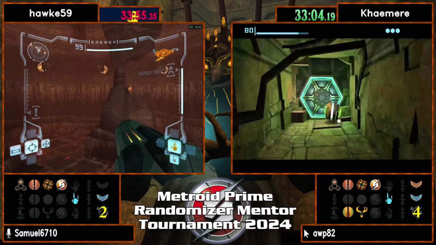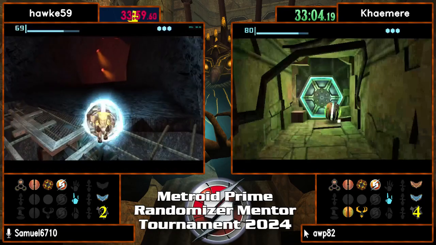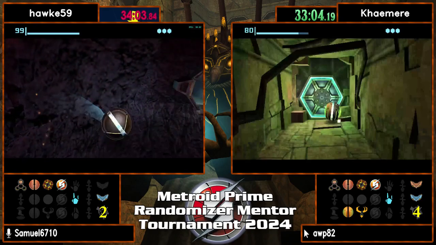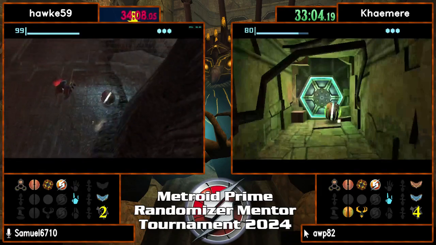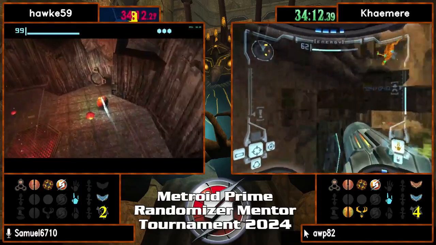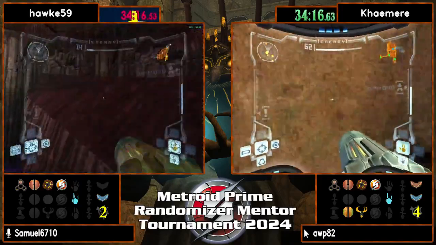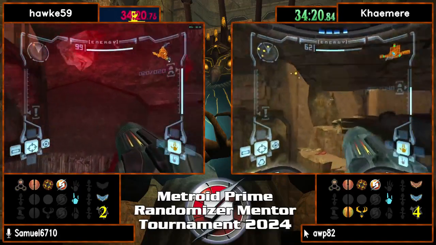So let me review. Now that we have Spider Ball, Spider Ball just allows us to activate the slots. If we find Boost Ball, we could end up having... Well, I guess we need supers. Is the idea of Crossway having something important. And yes, we need Spider to get out of Thardus. Getting into Thardus, we don't need that for. Although, since we do have it, Grapple Beam also lets us get out of Thardus.